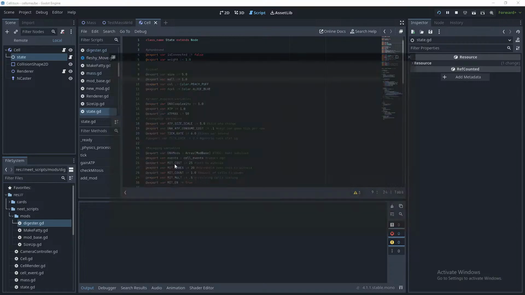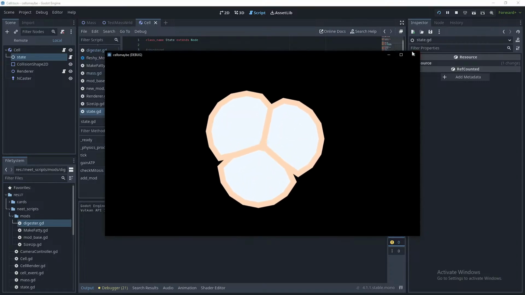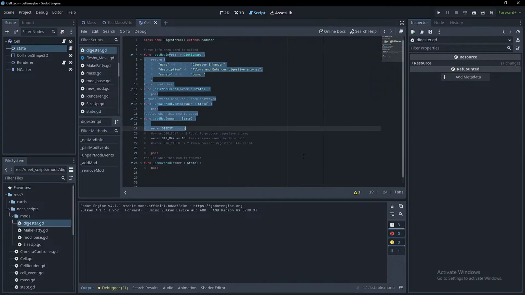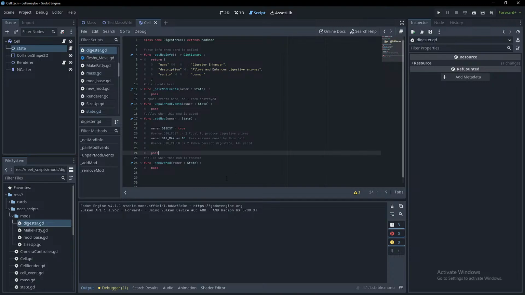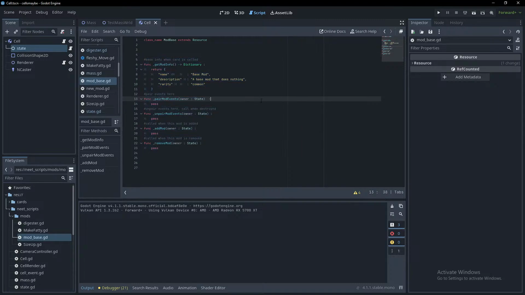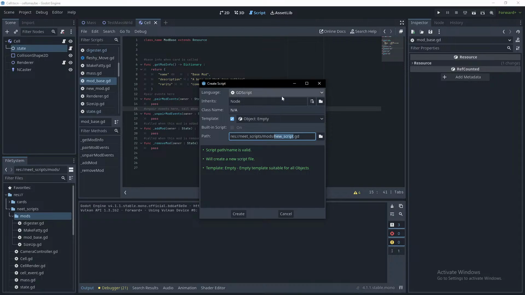So let's see here. The next thing I want to set up is kind of some sort of balance system for this, and right now I'm working on it digesting resources. I have a mod system set up where it's just a script. It's pretty straightforward. So I'll make a new script here.